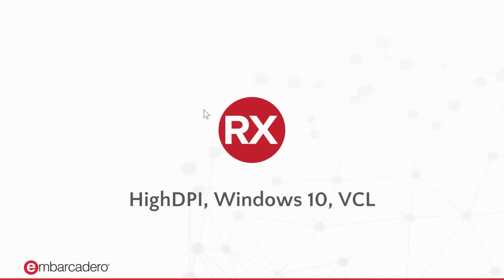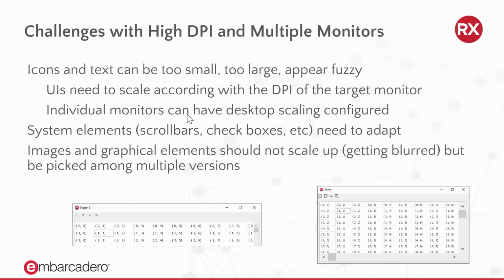My main focus is around High DPI and its effect on Windows 10, how Windows 10 supports High DPI, and how VCL supports High DPI. Let me start from the challenges. It's fairly complex to have a smooth experience that works across monitors with different resolutions and different scaling factors.